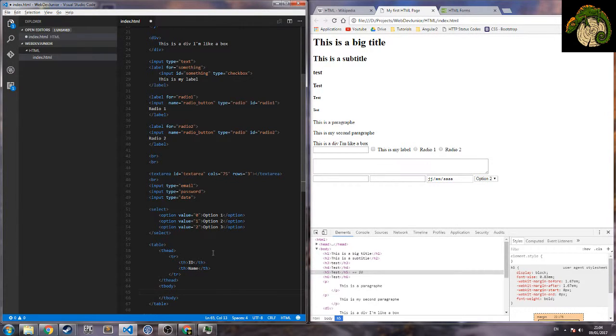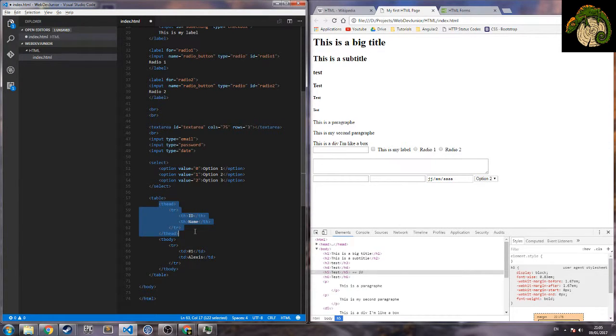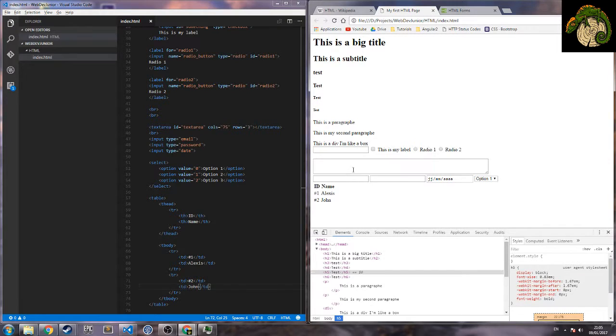And then in the tbody, in the same way, I will have a new row, tr again, and inside two cells, two td. So td first, for example, is #1, then the name will be Alex, this is my name. So here we have our thead, and then we separate with the tbody, and we have the first row here, and then we can add the second row, tr, here td number 2, for example, and td name will be, I don't know, John. And now if I save, I have my table.